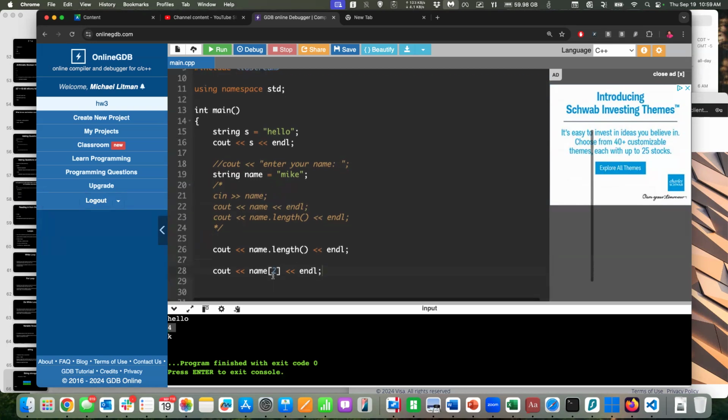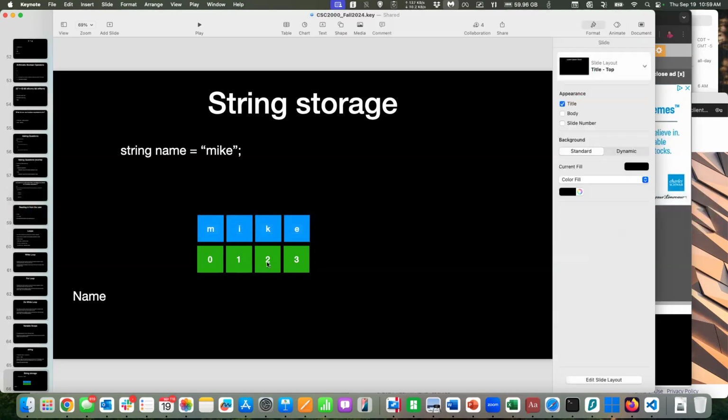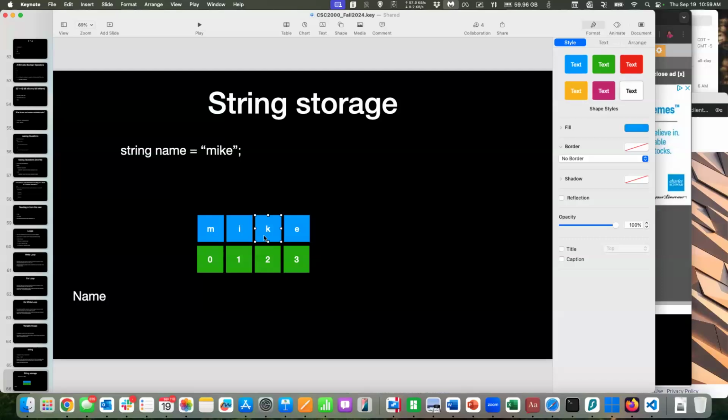And when I outputted the character that lives at bucket 2 of that string, position 2, index 2, I'll often call it bucket 2. It went and looked at that string, went to bucket 2, and found the K. Strings, as with arrays, when we talk to them, are 0 indexed. So if something has 4 things in it, it's indexed 0 to 3.